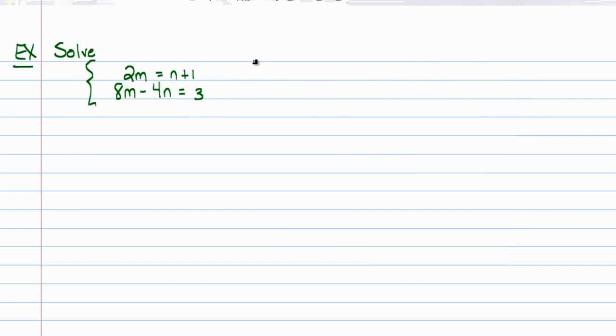Here we go again, just another example. Solve this. I will probably still use elimination to solve this, although substitution can be used as well. What I'm going to do is rewrite it so that I get all the variable terms on one side. And now once I've done this, let's kill off the m variables. So I'll multiply row 1 by negative 4. That'll become my new row 1.